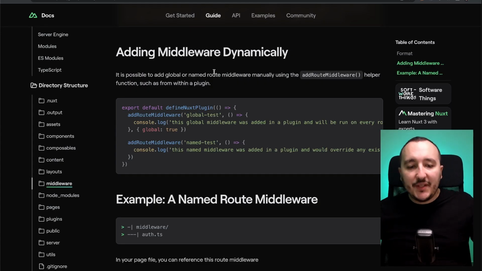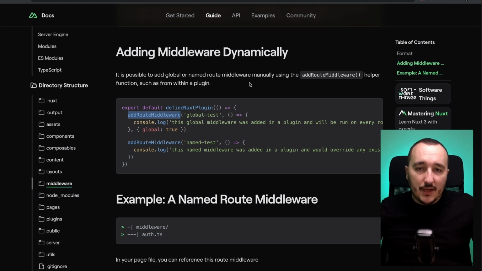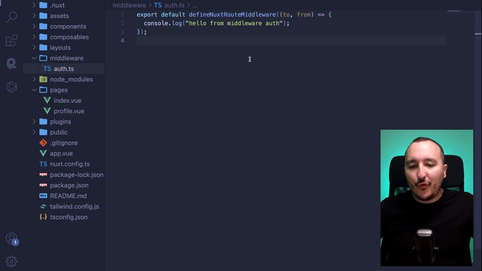There is also a method that you could use, for instance, inside a plugin, and this method is simply addRouteMiddleware. Basically what we could do is say to our plugin to add a route middleware, and we define this by the name of the plugin, then by the function and everything that you want to trigger inside of it. And you can specify at the end if you want it to be global or not. That's another way of adding a middleware, which is very convenient with Nuxt 3. It's that you can set up authentication really fast depending on your middleware. That's an amazing feature for me.